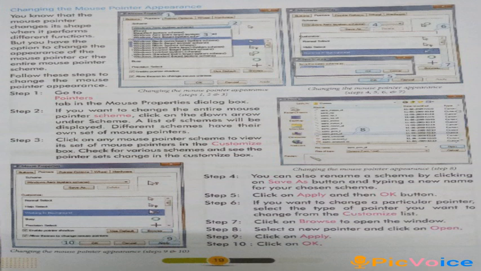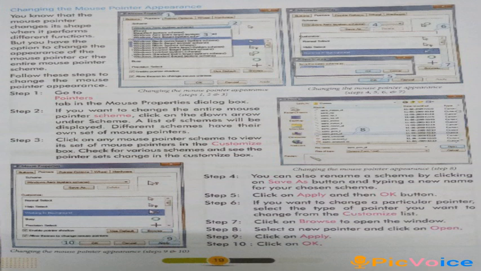Then step 2 is, if we want to change the entire mouse pointer scheme, click on the down arrow under scheme, and a list of schemes will display.